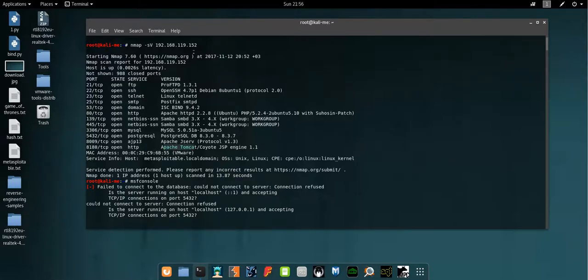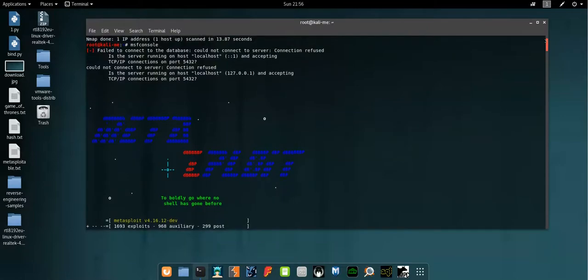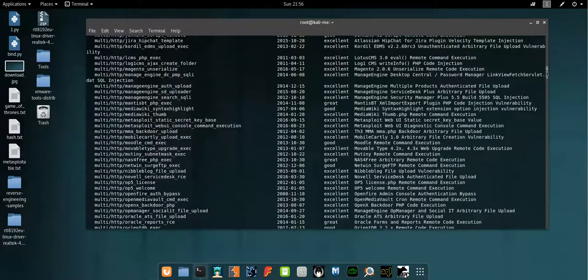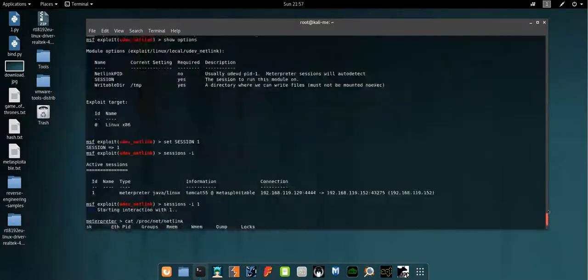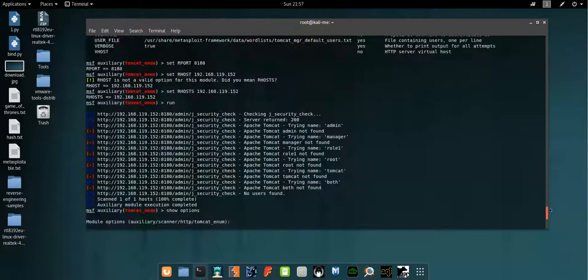Okay, so first, running the nmap scan and figuring out that we have an Apache Tomcat running on port 8180 and the virtual JSP engine. Given that this version is outdated, I decided on running Metasploit to search for current exploits. And after running through multiple exploits and multiple payloads, I've decided on, first I'm going to show you.